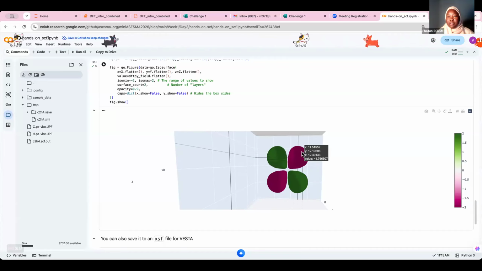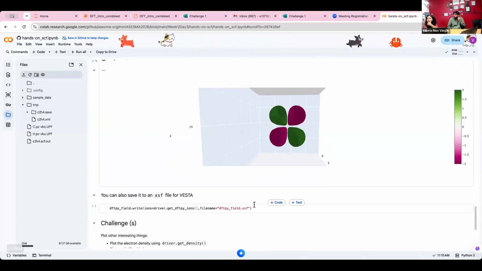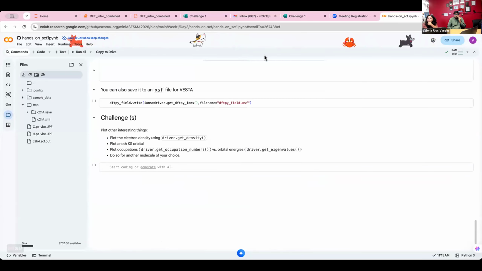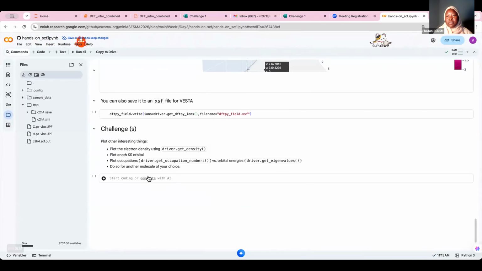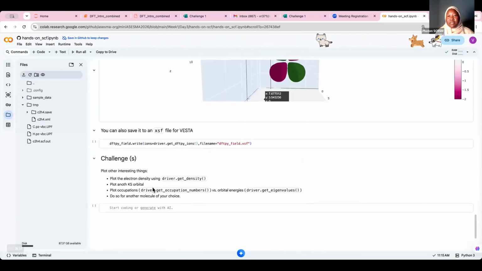Any other question? If there is no question, Valeria, do you have something to add or are you finished? No, I finished. This is the SCF calculation. This is the challenge. And feel free to do the other tutorials that are in the GitHub link that I shared if you want to perform any calculations. Tomorrow morning we will have the hands-on session and then we will work on it with the participants.